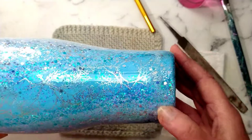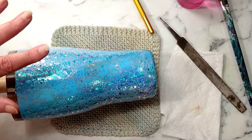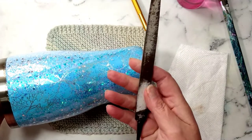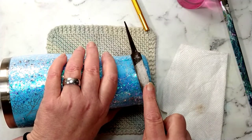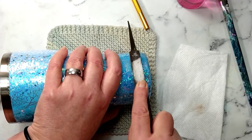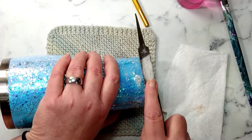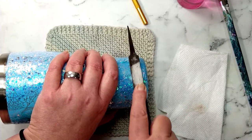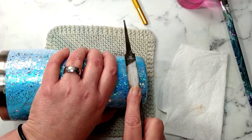I'm not going to make you watch the whole part — I'll clean the rest of it up after — but I want to show you because this is such a deep mess. I'm using a file, just a file I've used for lots of different things. I'm going to go right on there. You're probably thinking, 'Oh no, what is she doing?' But it's either this or I strip the tumbler — I want to try to save it. I've just got it on an old dish cloth for a little more stabilization. This is a full-fledged file, not an emery board, so sometimes you just have to pull out the big guns.